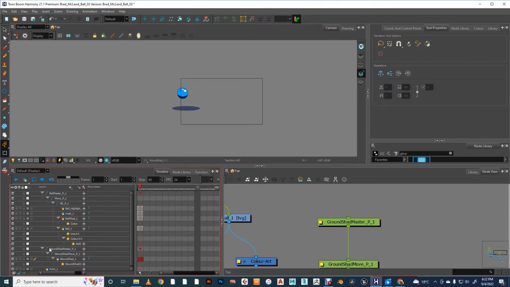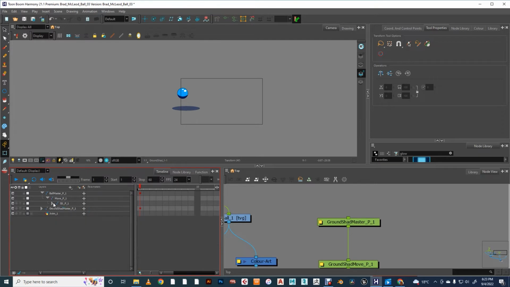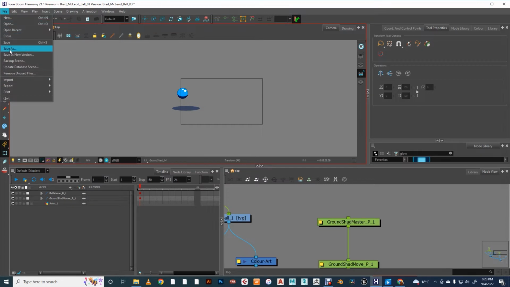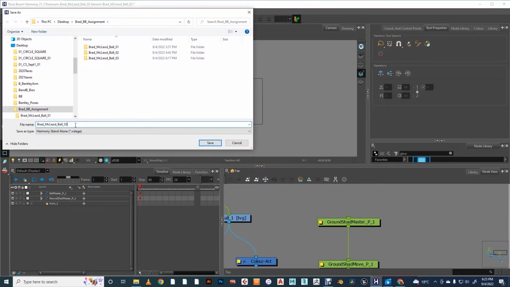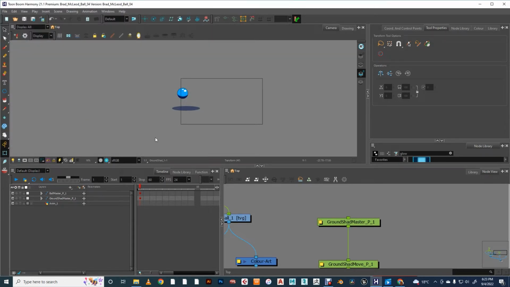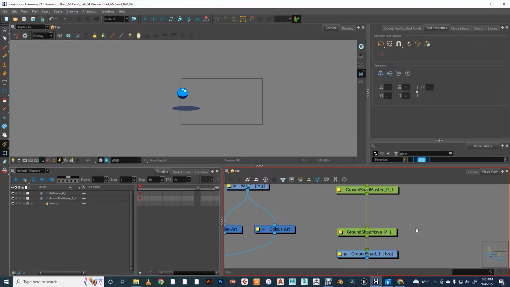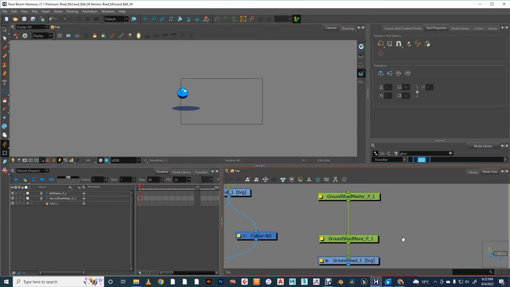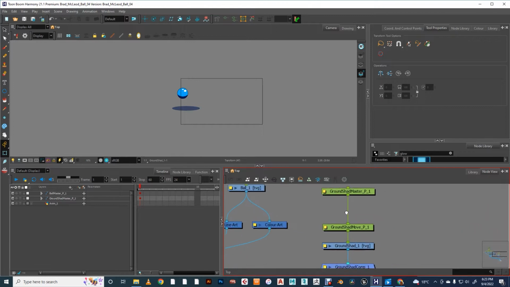And in the timeline view, I can collapse this stuff. I'll collapse my ground shadow, and I'll collapse my ball. So we're nice and organized. Very good. And I'll do a save. So save as, and I'll call this 04. Staying nice and organized, as always, being good animators.